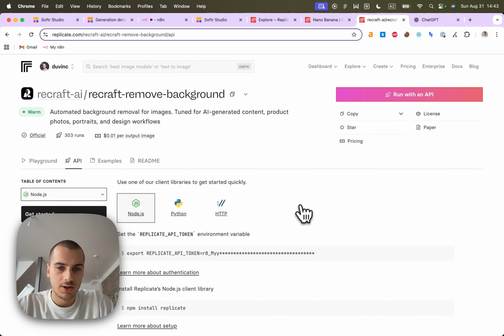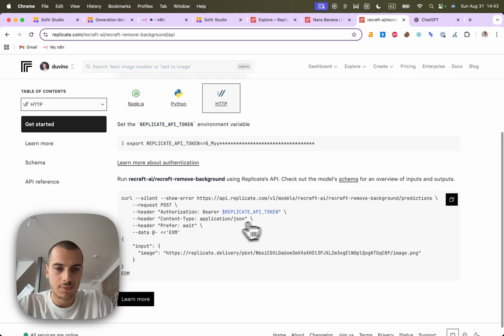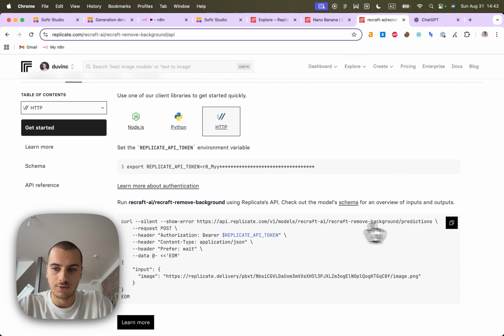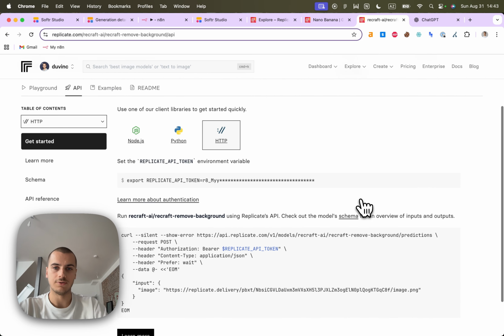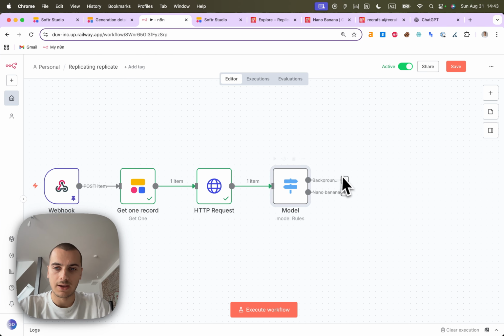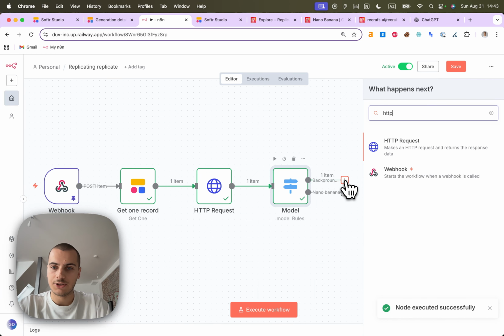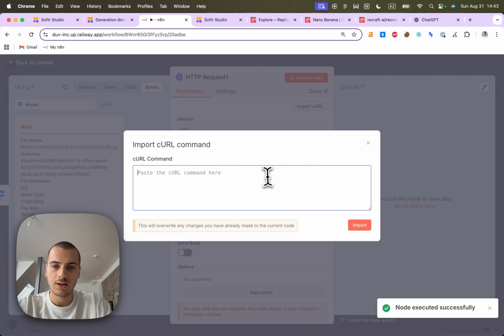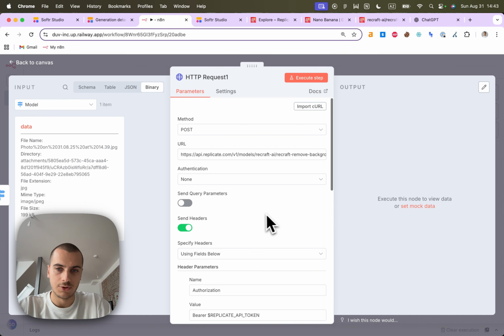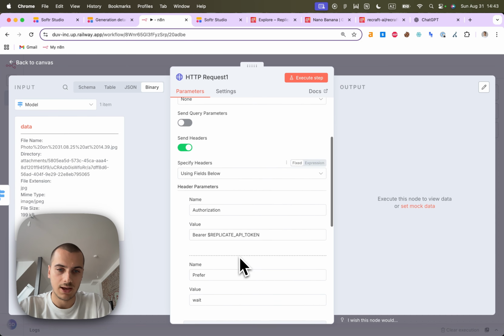so that I can see the curl to actually do that API call. And back in here, I'll just run that. I'll add an HTTP request and import this curl, which will pre-fill everything to make that API call happen.